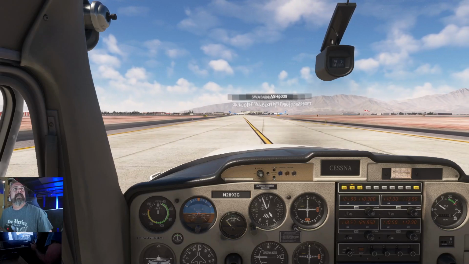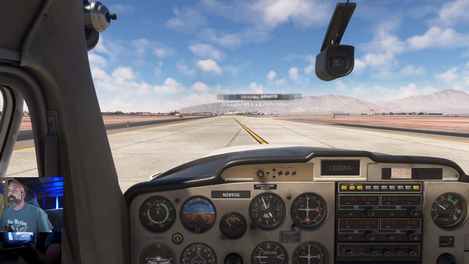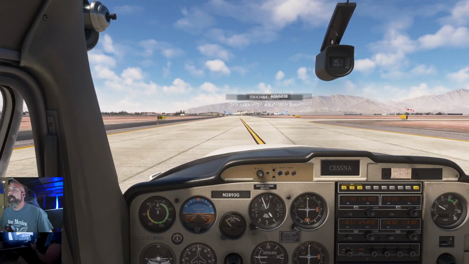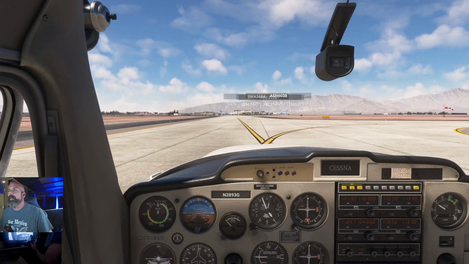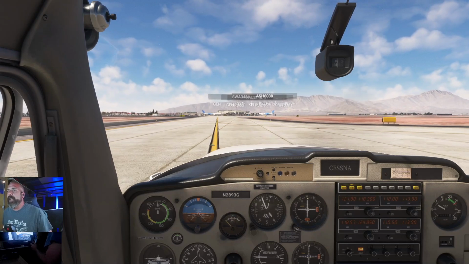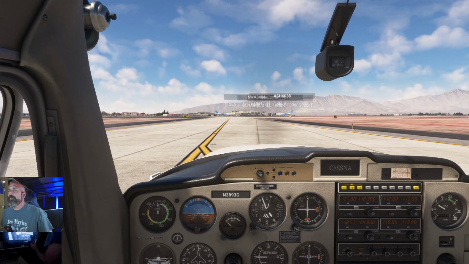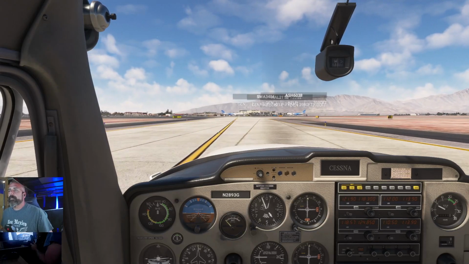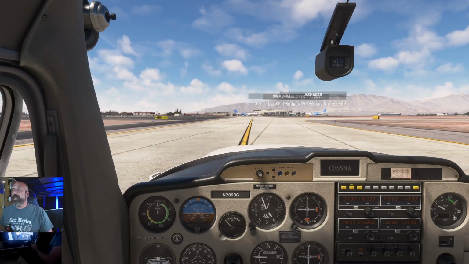A little warm in here. It's 85 degrees in here. Probably what I'll do is when I get to the end of the runway, getting ready to take off, I'm probably going to put that fan. I got a little box fan. I'm going to put that over here blowing on me. We are recording. That looks good.